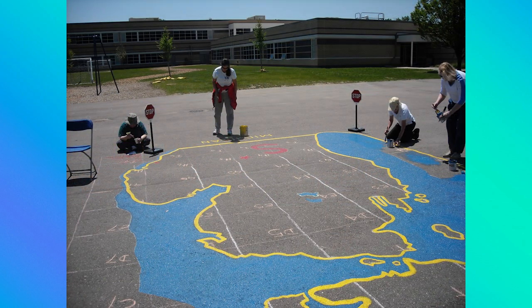Also, at some buildings we specialized in doing Michigan. One of my friends is a retired geography professor who feels very strongly that people should know the accurate borders of the state of Michigan, and most people don't. And if you look carefully at this map, you'll see the border. What you don't see is what's missing, because it's the other half of the lake. The other half belongs to Canada there.